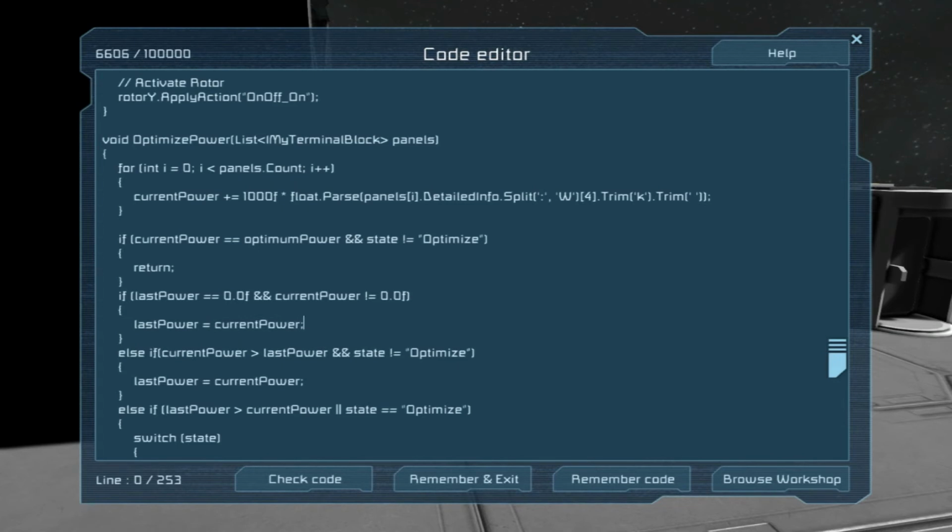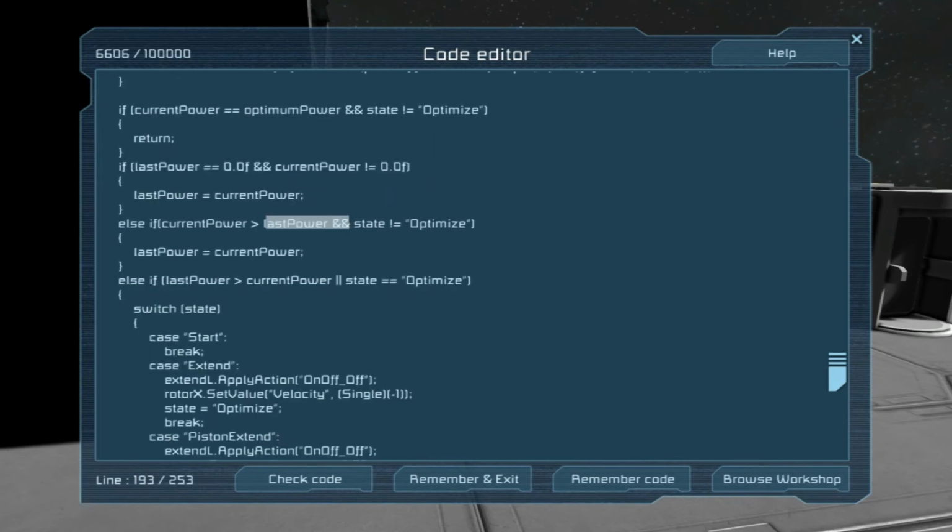So this is our first instantiation if it's absolutely nothing. And this one isn't because it just ran through the loop. But if this is, then it doesn't reassign it, and the only way it gets reassigned is if current power is greater than last power. If they're equal, it doesn't change anything.